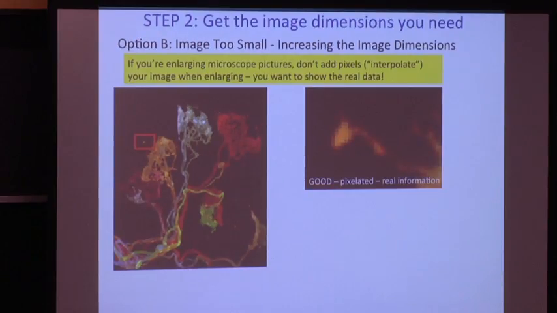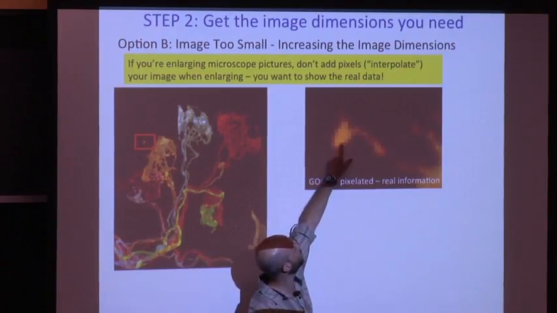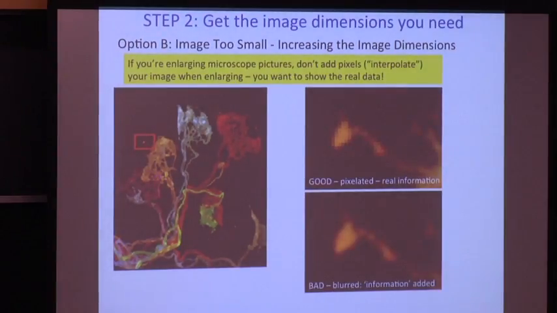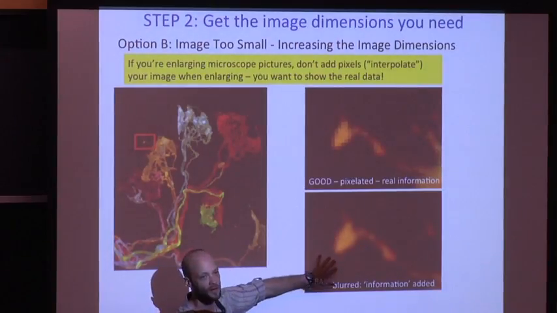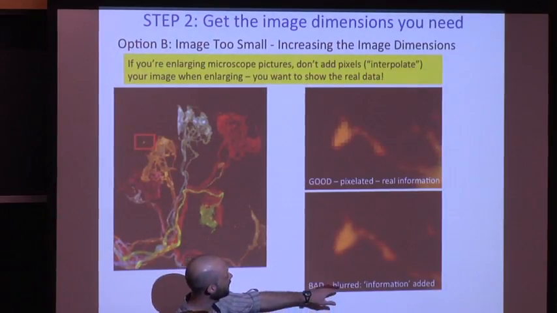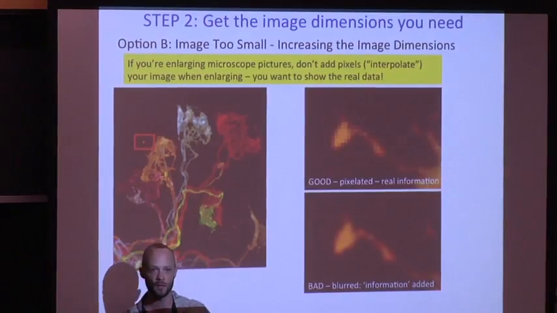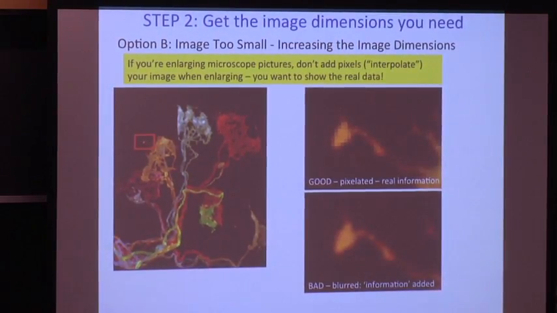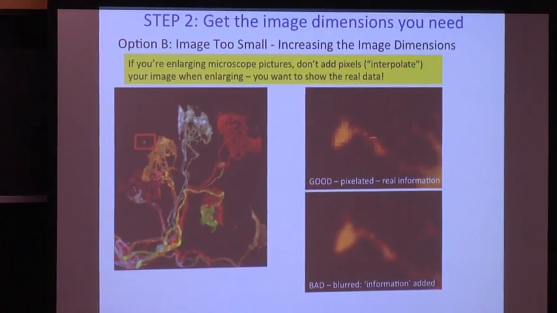But it's at 220 pixels per inch. It's just every pixel in this square has the same value. So it made it possible for you to show what it would look like if you actually zoomed up on it so that the reader can see what's in there. Instead of doing this, this is interpolating, where it's adding pixels to try and make it look like this has more information than it does. And people who work in imaging see this, and they know you've interpolated. It looks blurred, and now we don't know what the limit of your resolution was because you've kind of fudged it a bit.